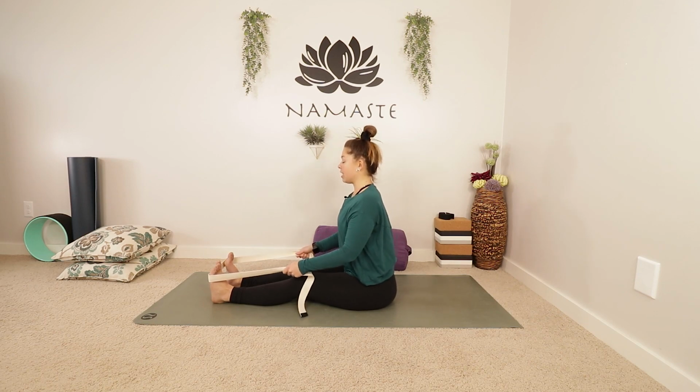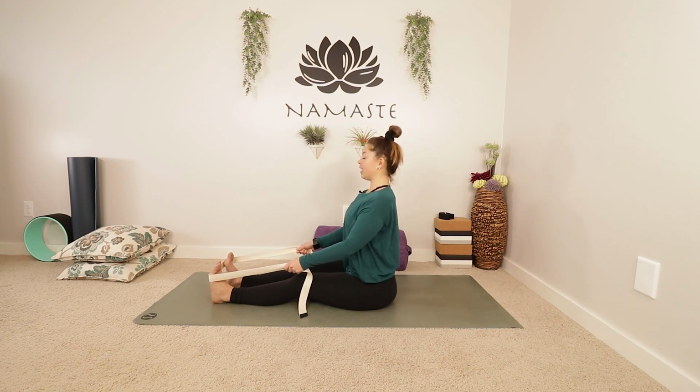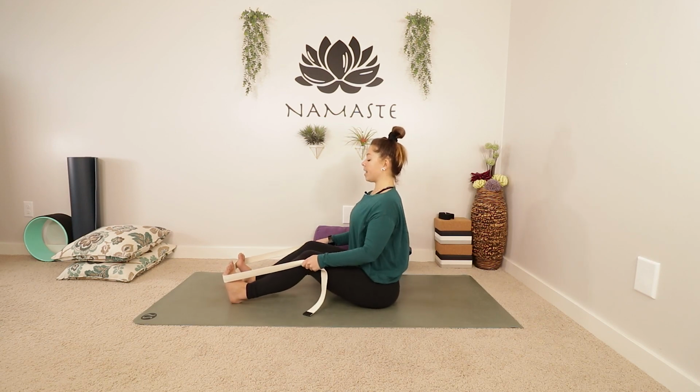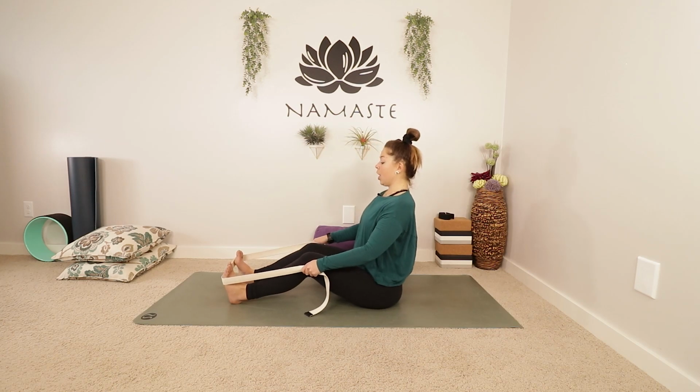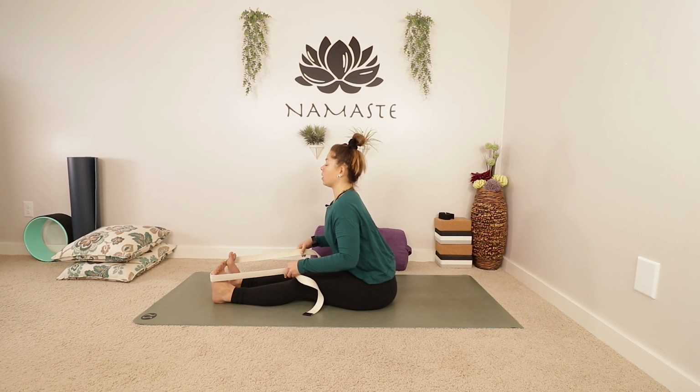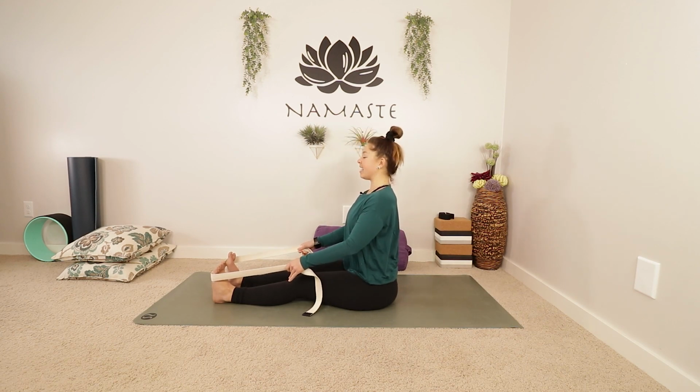But I want you just to take a nice big inhale here. Lengthen your spine as you just gently encourage your toes towards the ceiling. You might start to feel a stretch through your legs. You might even have a nice bend in your knees if you've got nice tight hamstrings. I want you to start with a nice long spine, so just play with where you need your legs to be: bent, straight, somewhere in between, to sit nice and tall.